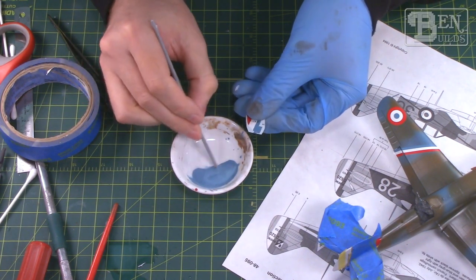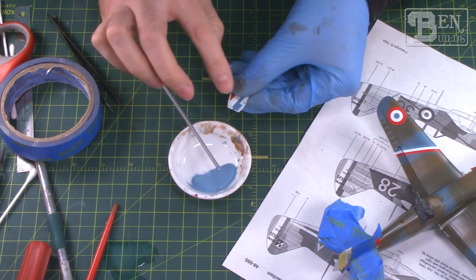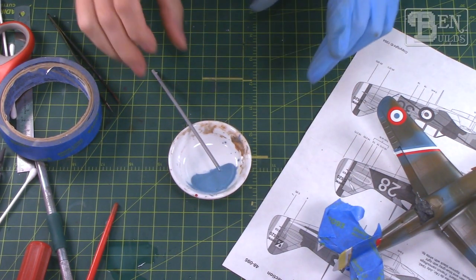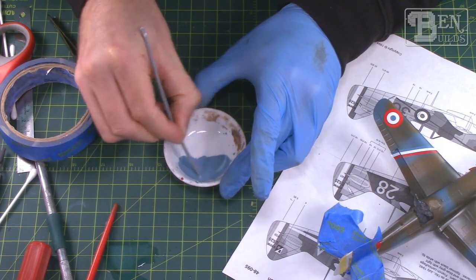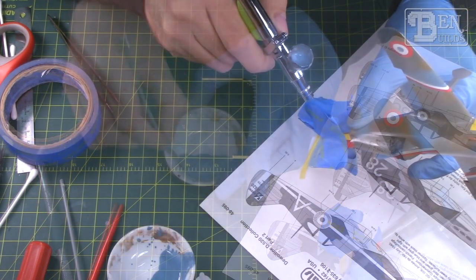So I think we're going to jump back into a time lapse. We're going to continue with the decals and we're going to use this color for the blue stripe there on the rudder. And then we're going to use a little bit of our flat red by Vallejo for the red stripe on the rudder. And then we'll let that dry and we'll apply the yellow 28 and a couple other markings from the Aeromaster decal sheet. So let's go ahead. Keep our fingers crossed. Let's get this done.